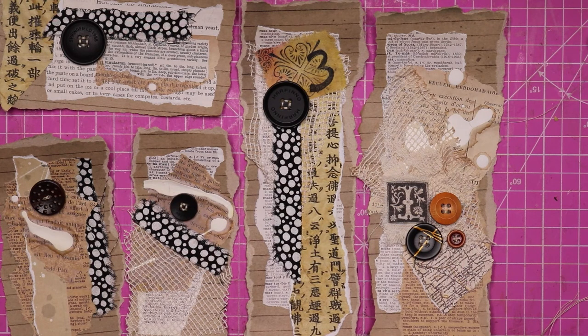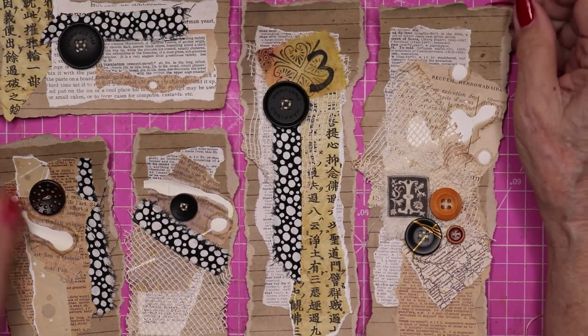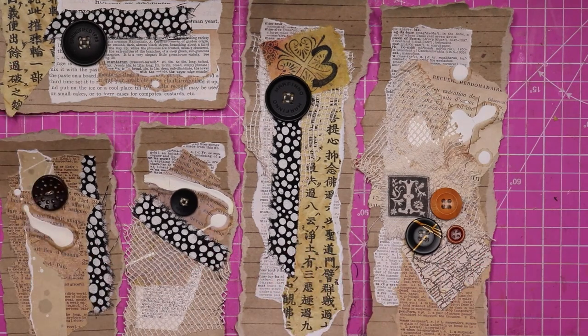So, you know, just have fun, play around, use up your scraps, and just try different things, and you get better with practice. So just keep doing it. If you're not as pleased right off the bat, don't worry about it. It may take a little while and some practice, but just keep doing it and you'll get better and get a feel for what you're doing and why.